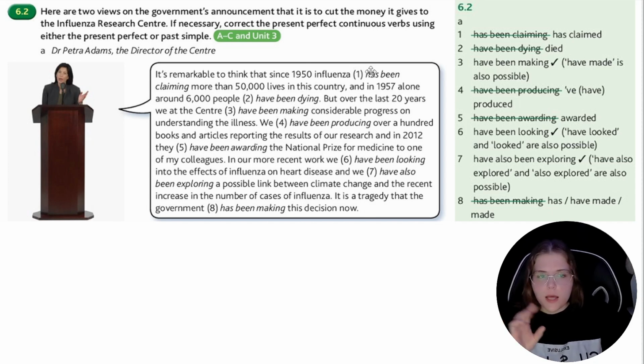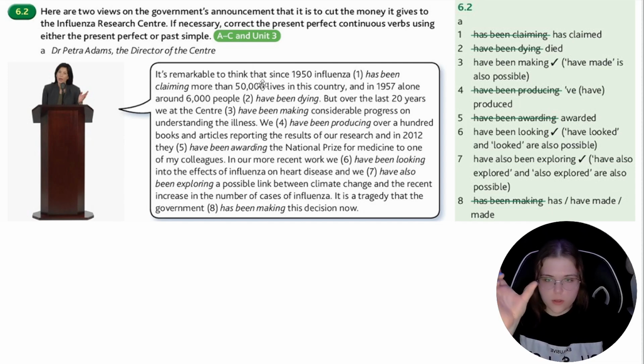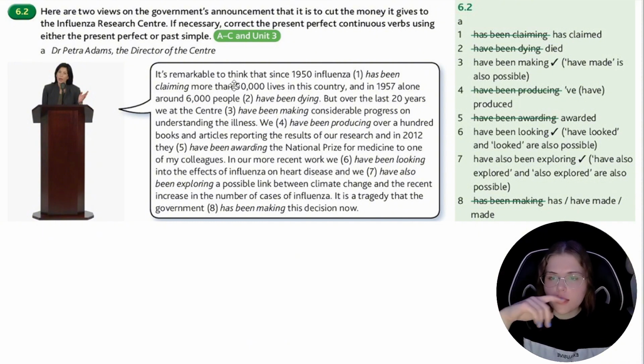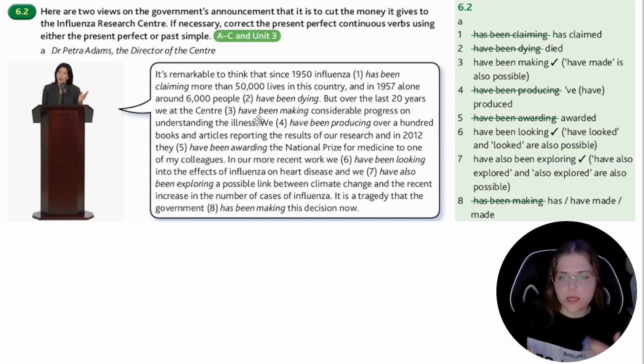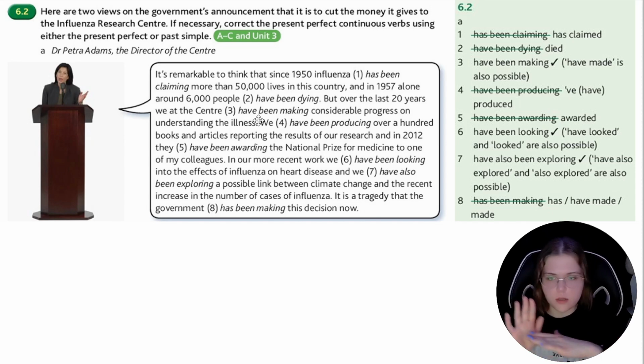One more time, why "has claimed"? Because we can see only the number of lives without any duration. And here, past simple, because it was in 1957. But over the last 20 years we at the center have been making, or have made, considerable progress on understanding the illness. We have been making if it is continuing right now and will continue in the future, and have made if it's just about a report and we're talking about a result.